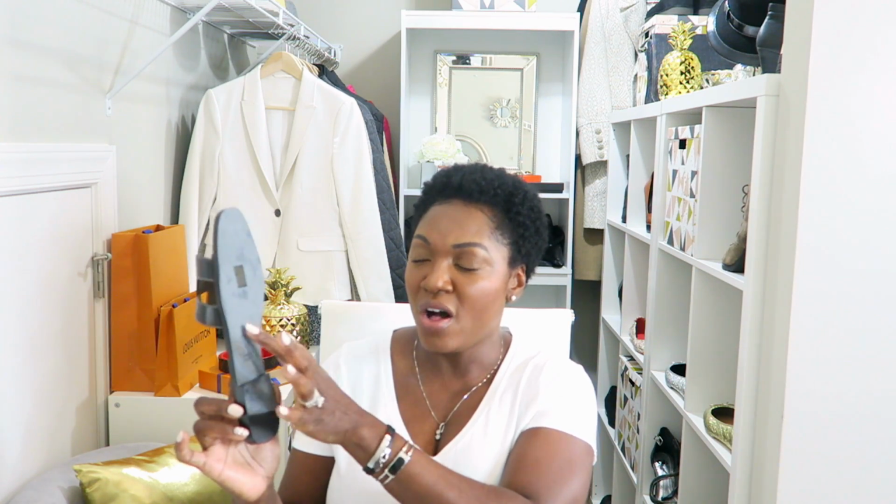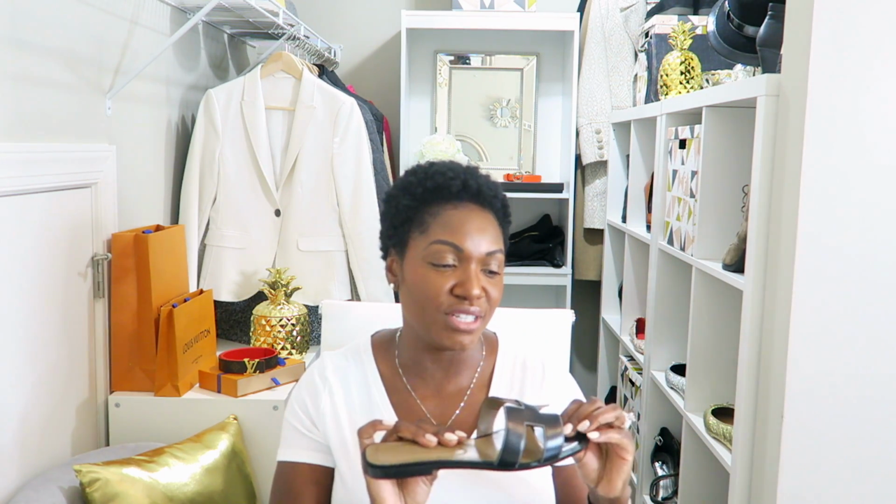So just a really, you know, as bottom of shoes go, this is a really, really nice bottom of the shoe, very well made. It has the size here in 42 stamped on the bottom, and then also it has the Hermes signature on the bottom of the sole, and it says made in Italy. All right, now as far as softness go, I will say these are not just right out of the box. They're not the cushiest sandal that I've ever owned, but I have actually tried them on, and I will say they are extremely comfortable. However, they are not the softest, okay?